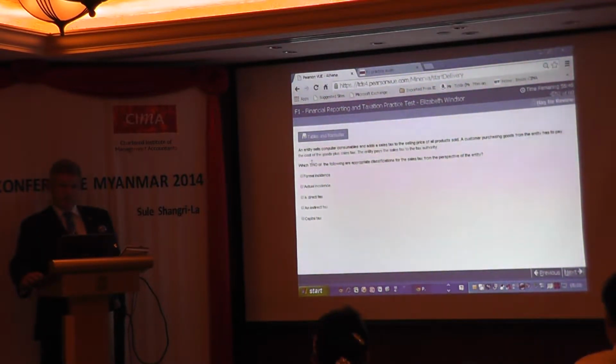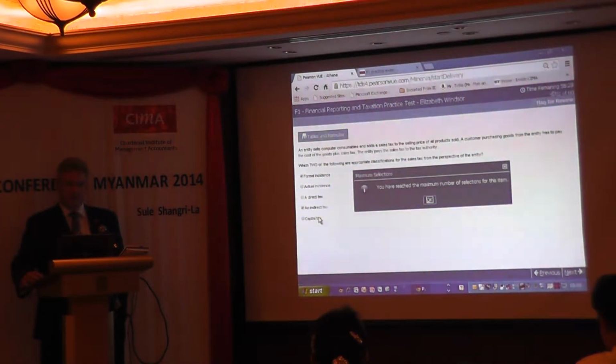Here's another one, another style. This is multiple answer. Which 2 of the following? Now, I think that formal incidence is 1, so I'll click that. I think an indirect one, indirect tax, and I'll think capital tax. Oh no, it can't be capital tax as well, because it's now telling me you've already put 2 answers in.